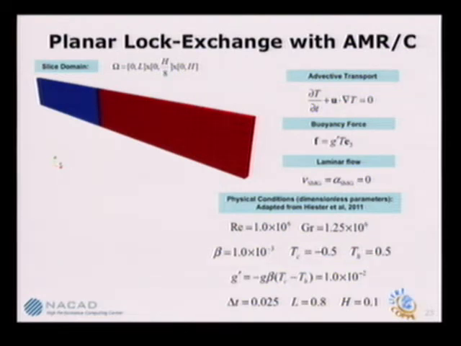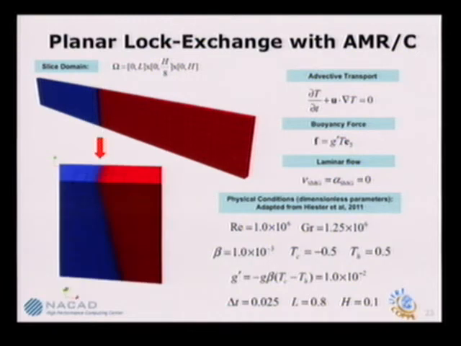The physical conditions are adapted from the guys from the Pigo group, Hister et al., published in Ocean Research this year. Those are the characteristics. And this is our slice. Here you can't see it, but you're going to see that we have mesh adapted in the slice. It's not 2D, but rather a 3D computation we are doing on a slice in order to best compare with the only available simulations so far, which are basically 2D.